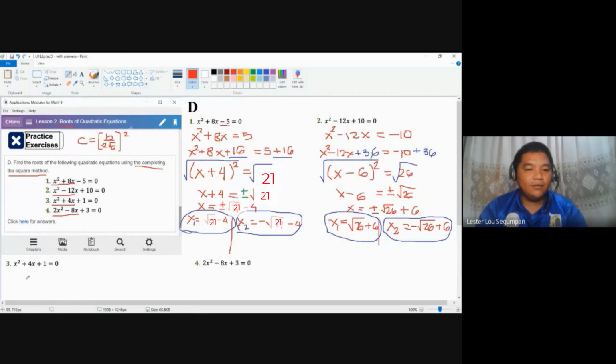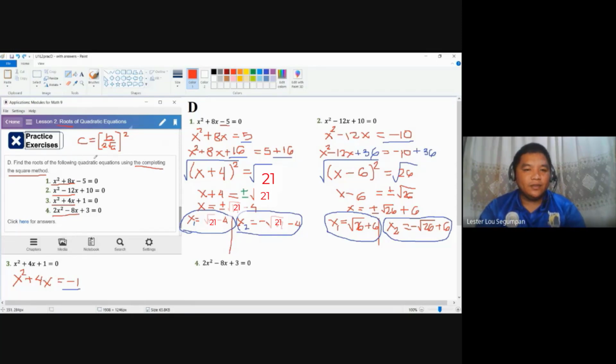But first, let's move out 1 by subtracting both sides by 1. When we subtract both sides by 1, that will be nullified here. We'll have negative 1 on the other side. And then use this formula. You have x squared, the leading coefficient is 1. By the way, when you talk about the leading coefficient, about this value here, we do not consider the other side, okay? We do not consider these values yet because they are already moved out to the other side. So we consider here only this expression to complete the square.